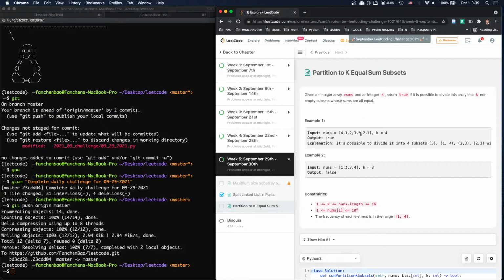But maybe you can just DFS it. Not DFS, backtracking. Can we do backtracking? And we always focus on the big value. So we get a big value, and we need some value to add to the big value. So we go from the front, and then we can choose, say, one value. How do we choose?